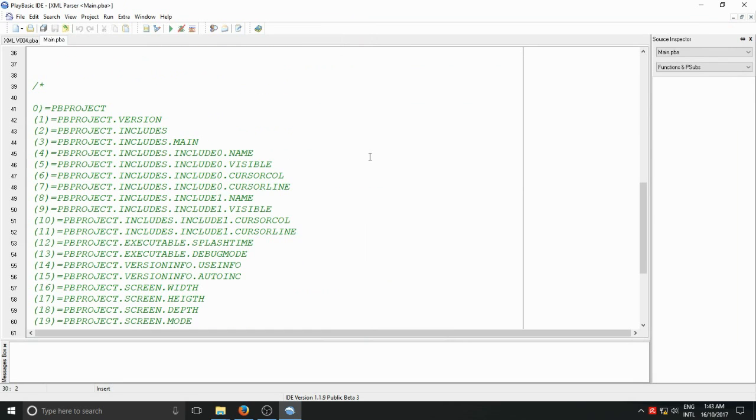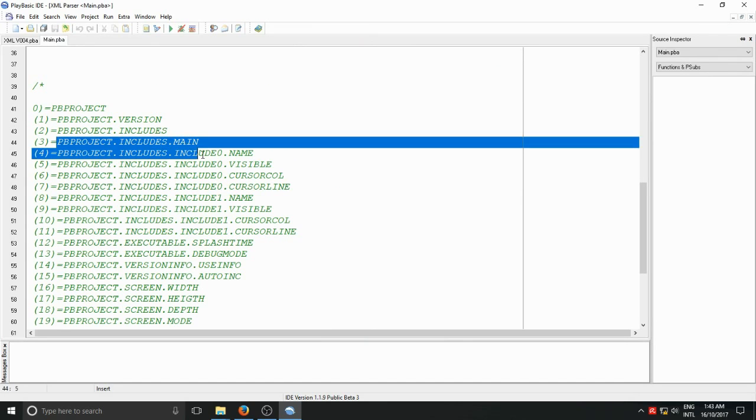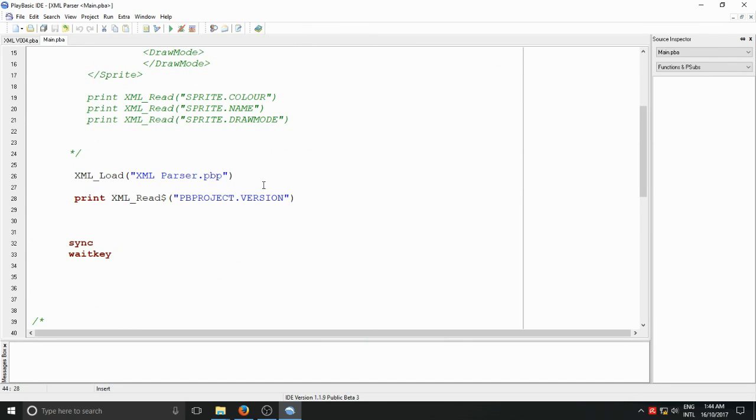What else can we get from this file? Okay. Well, even with a simple example, we're reading its own project. The file we're reading, by the way, is actually the XML Parser project itself, and those projects in PlayBASIC are actually just XML files.